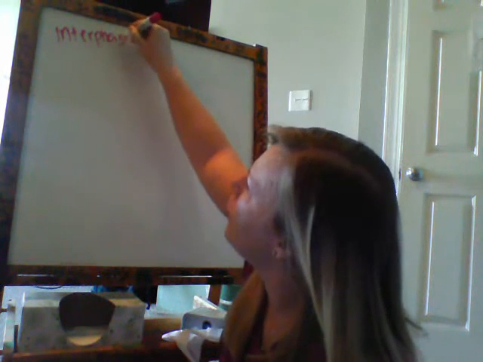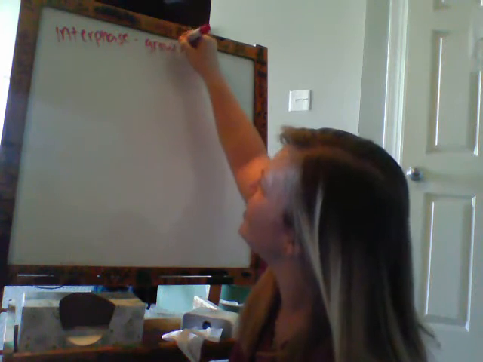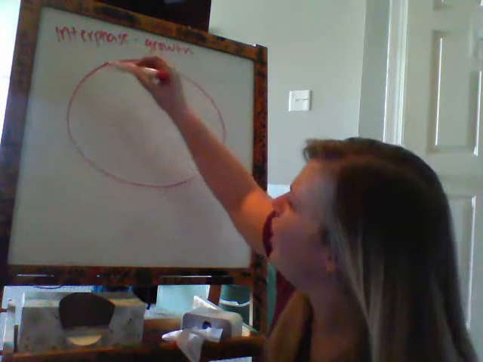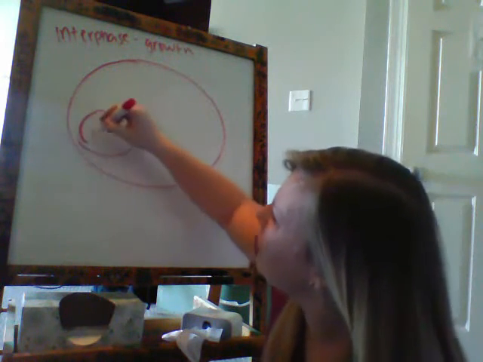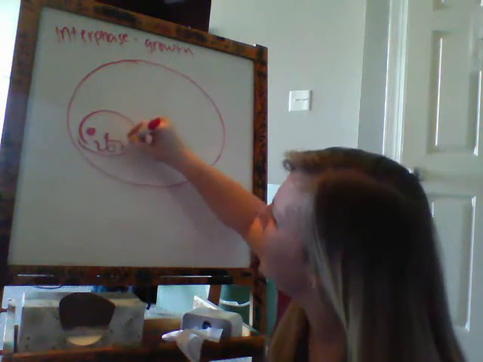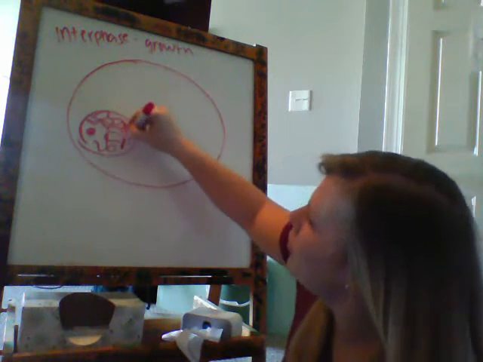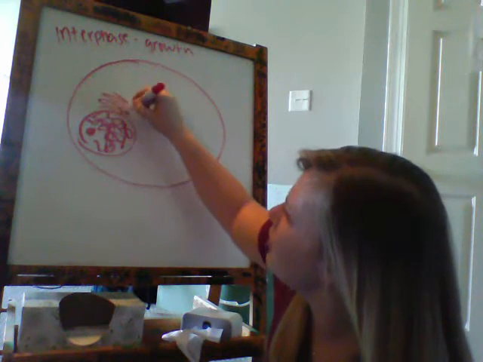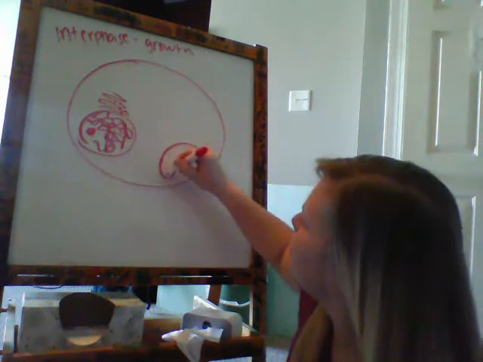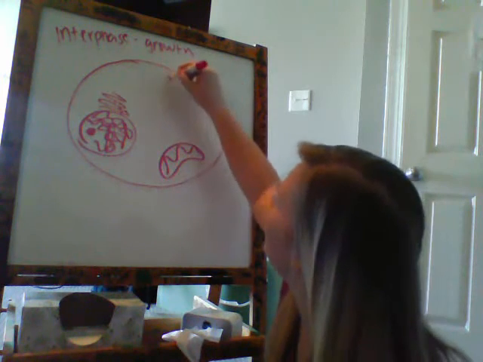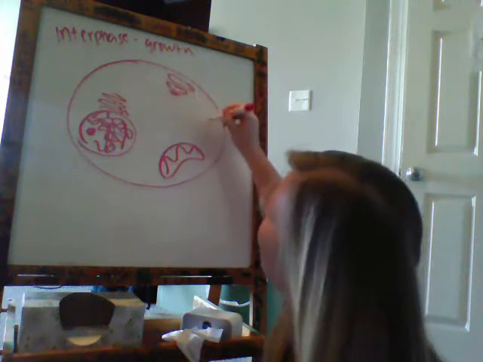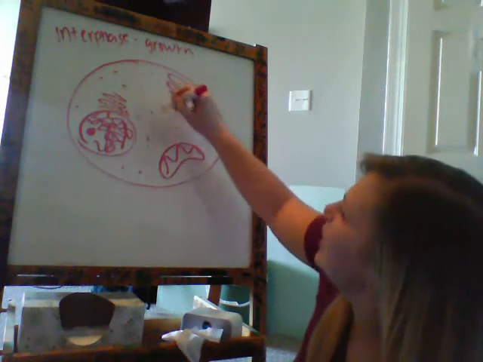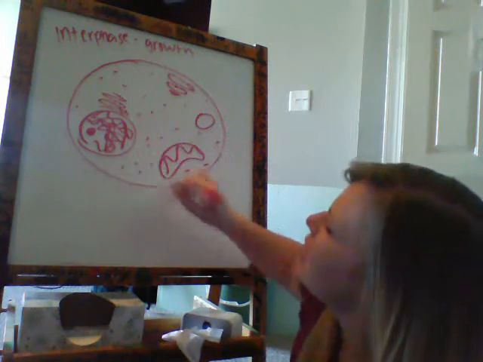Interphase is the growth part of the cell cycle. Mitosis is the division part of the cell cycle. And during interphase, our cell looks like how we normally imagine a cell to look. We have a nucleus and a nucleolus and DNA in spaghetti form, which is called chromatin, and we have an ER right outside the nucleus, and some of it's rough, and we have a mitochondria over here, and we have a Golgi body up here, and we have a lysosome, and we have ribosomes, all the things that our cell needs to do its normal life functions.